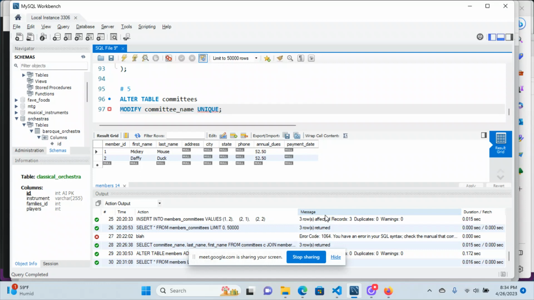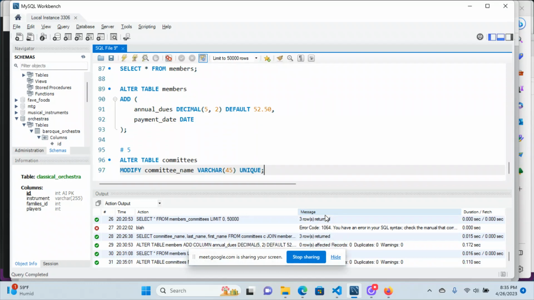And what I really want to be able to do is just add this on. Like, just take everything that I've already told you about this column and just add unique to it. It doesn't work. You've got to basically redo the whole column here. So I have to once again put in varchar 45, or whatever it is that you put in for yours. And then you can go ahead and add the last bit that you need. So unfortunately, you have to put that stuff in there. I've never been able to figure out why they did it like that, but they did it that way. So let's try it. Alter table committees, modify committee name, varchar 45 unique, control enter, seeing green.